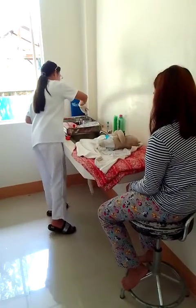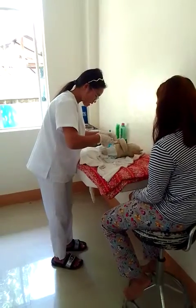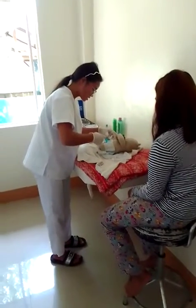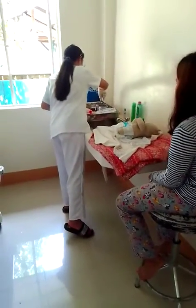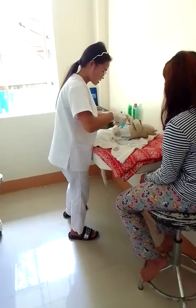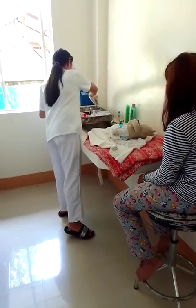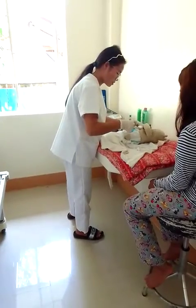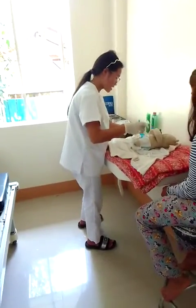Okay, so magkuha na po tayo, from the inner to outer portion in circular motion. Okay. Dapat 2 to 4 ka cotton balls. Dapat nakabutang dyan na siya o alcohol. So dapat na dyan na yung alcohol ang cotton balls na itong gigamit. Okay.